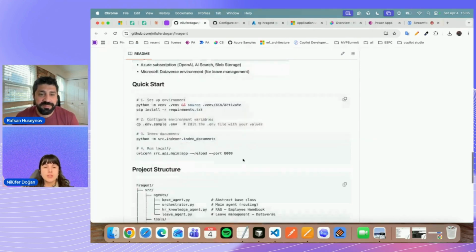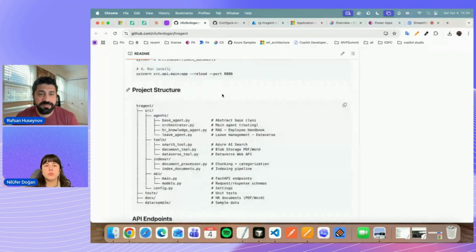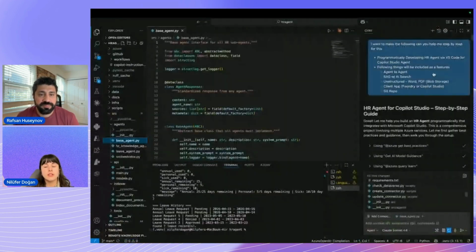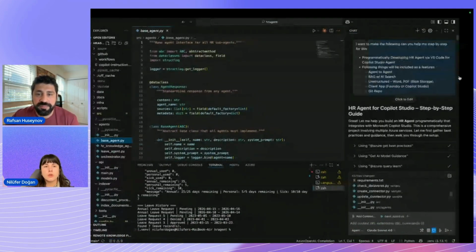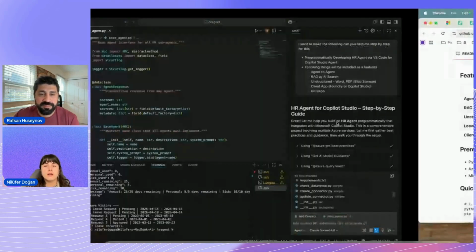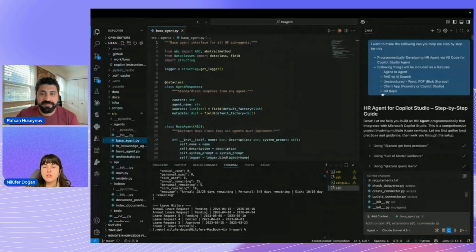When we see the project structure, here is the project structure and where I started, in VS Code. In VS Code, I write what I want. We already talked about these features, and I write my requests in natural language here.